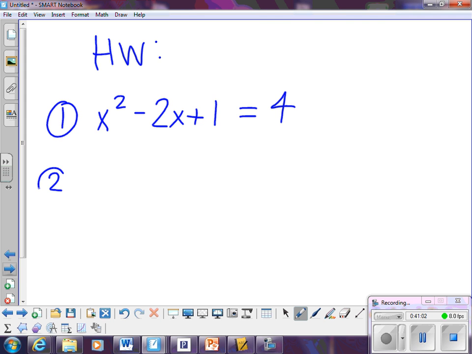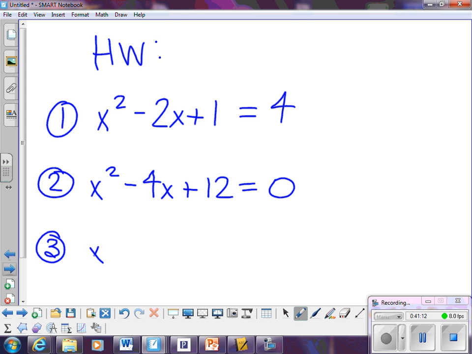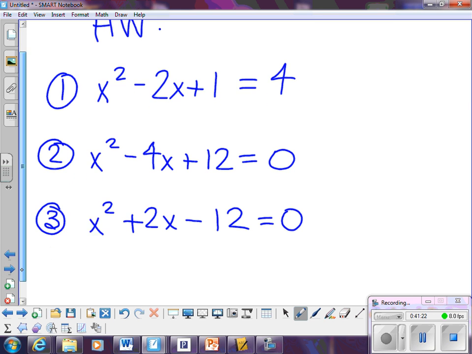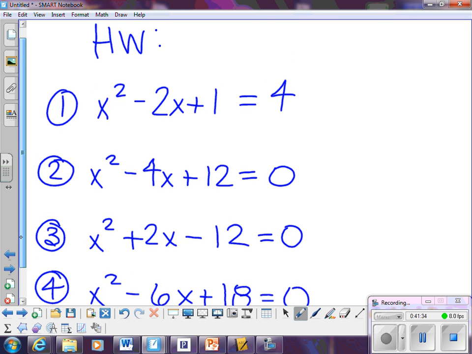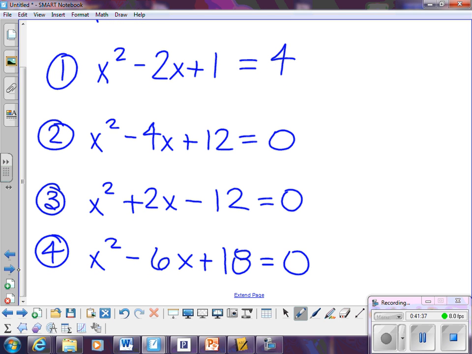There's a reason why I put that one first, because I wanted to talk about it. I'm not showing you how to do it. It's 4 problems. You can try them. That's it for homework, because this is difficult, right? It takes a little while. How are you supposed to do these 4?